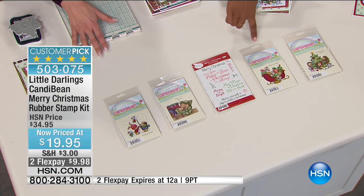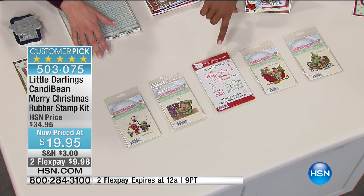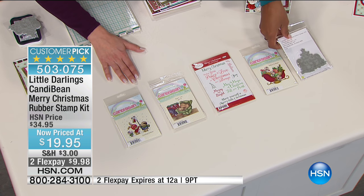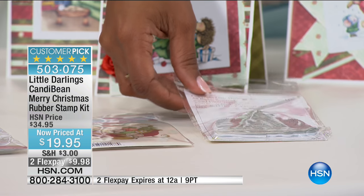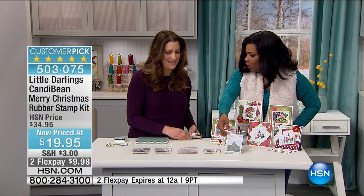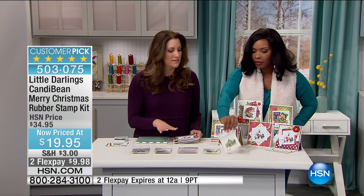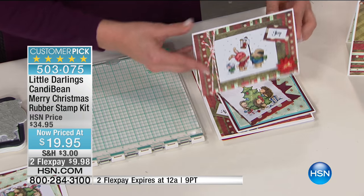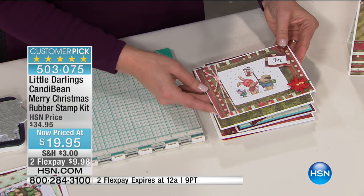Absolutely. We want to show you all of the rubber stamps that you're getting right here. They're sizable, and there's so much detail in each and every one. We're going to show you some different projects that you can make and how to use these as well. You can use these for gift cards. We have a lot of gift card samples here. Can we show it this way? Yeah. Oh, that's so pretty.